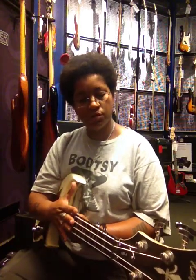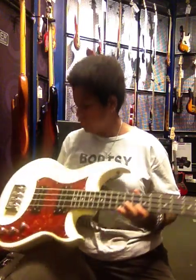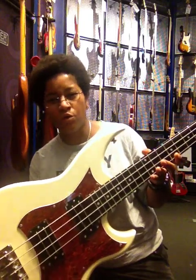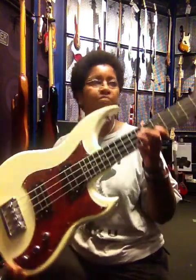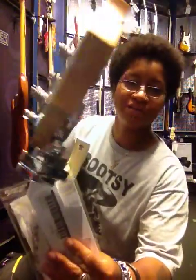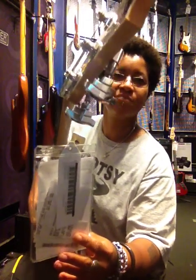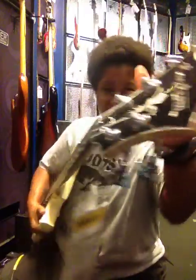Short scale bass. Looks like a type of humbucker, so you don't get that annoying hum when you turn up all your controls. So there's no hum. I love that. Can't stand hum. Gotta show you this headstock again. And I gotta show you the actual tuning pegs. Can you see that? I mean, it looks like cufflinks or something. It's actually kind of cool. And these are nice and tight.